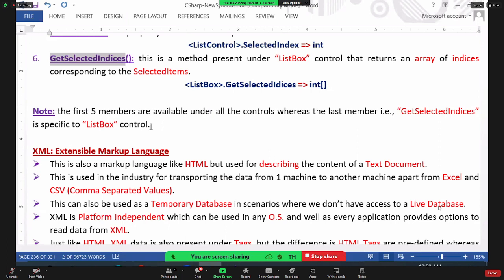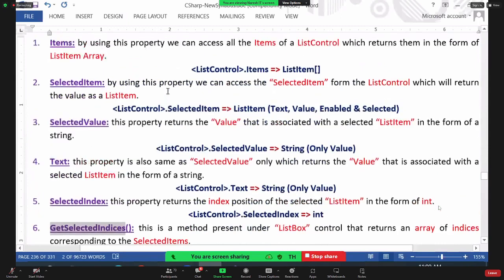What file? An XML file. I already gave you an introduction to XML in the session the day before yesterday. I remember XML, JSON. I will talk more in detail about XML in the next class, and we will see how to load the data from XML and display it in the list control. Going forward, the same process, we will do it from a database table. A hundred thousand, million values are there; they will come into the list controls. After doing that, I will show you how to use all these properties and access the values. You will select something now.